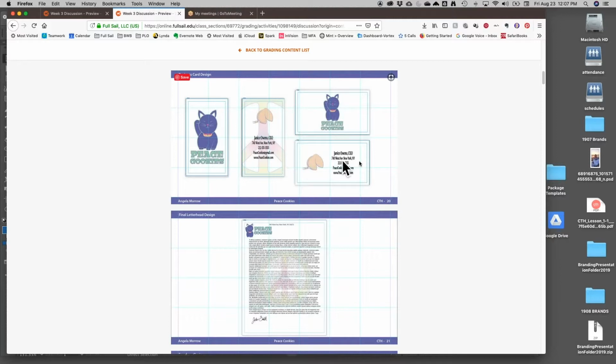So the graphics are working out well for this. The low opacity peace sign is just kind of weak, and I feel like it's just sort of junking things up.